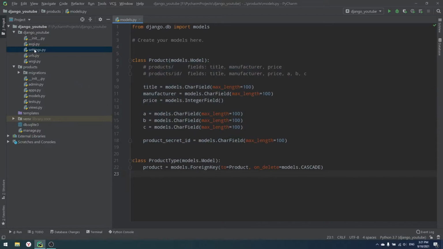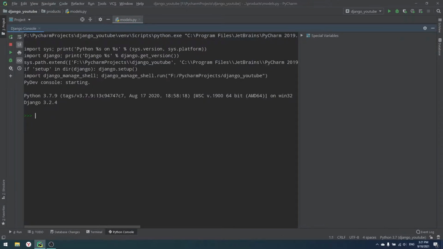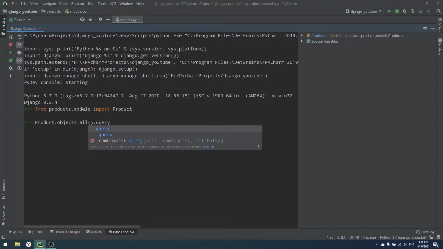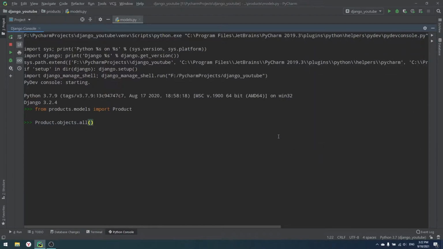But first of all, I want to show it to you. So let me import from products.models, import Product. I just want to show you that in the previous video we used Product.objects.all, and for example we used .query from str to see the SQL query that we optimized. So to see how our SQL query changes when we optimize our ORM functions. Because again, in the end, every ORM function, every ORM method is converted to SQL.